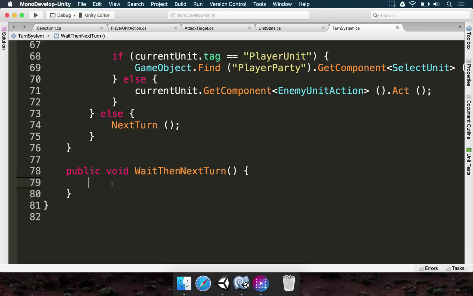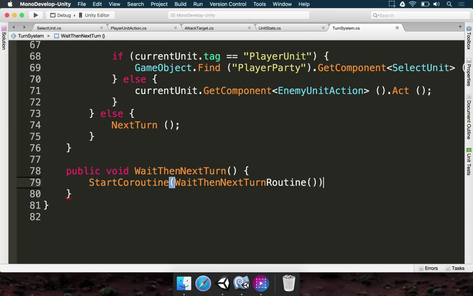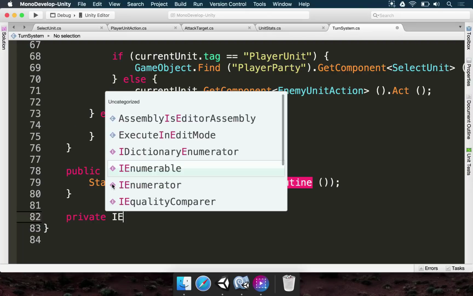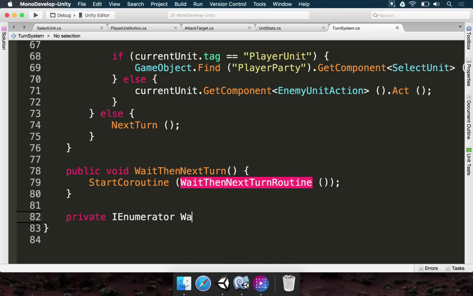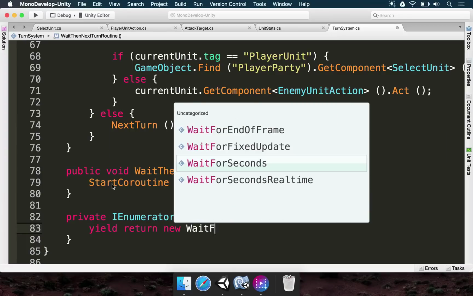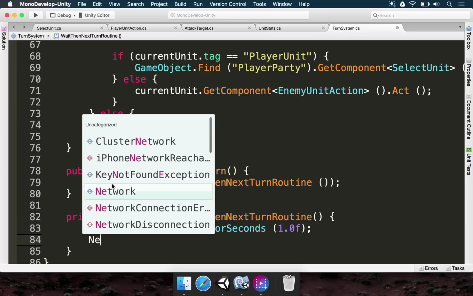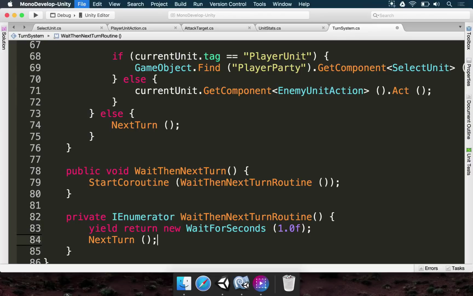So I'm going to type here start coroutine wait then next turn routine. And finally, our last method is going to be private IEnumerator wait then next turn routine. And here we type yield return new wait for seconds to wait for 1 second. So we pass 1.0f as a parameter, and then we call next turn like this.